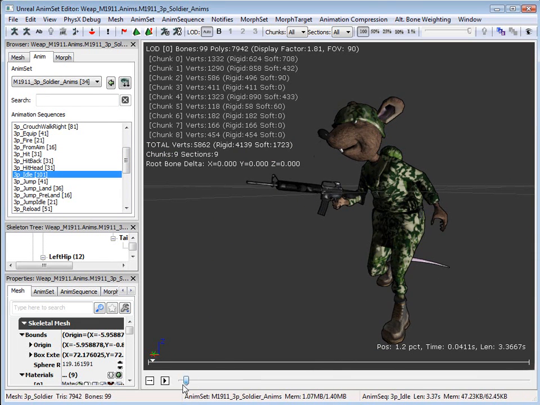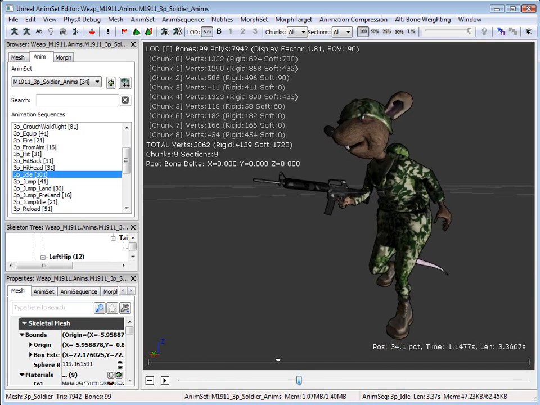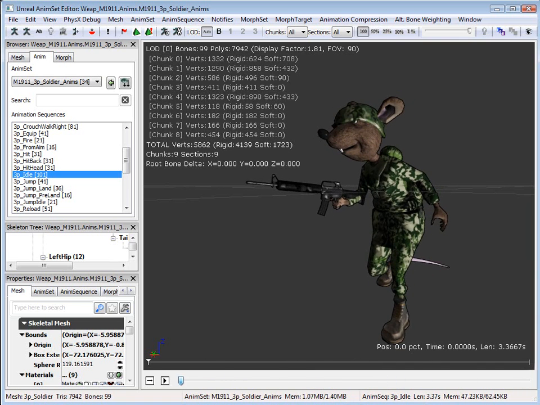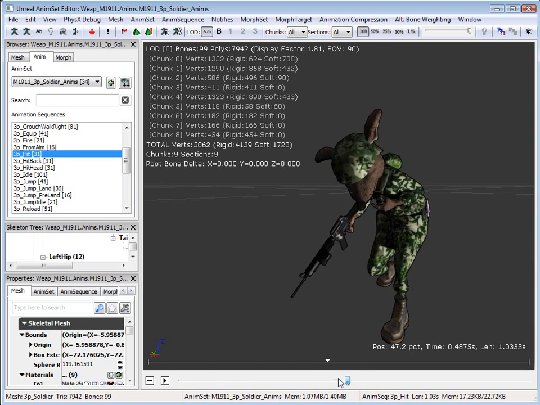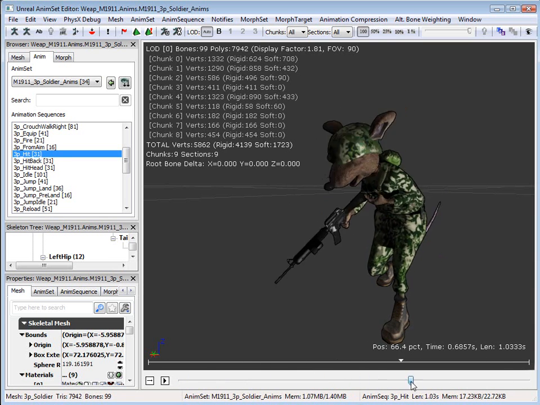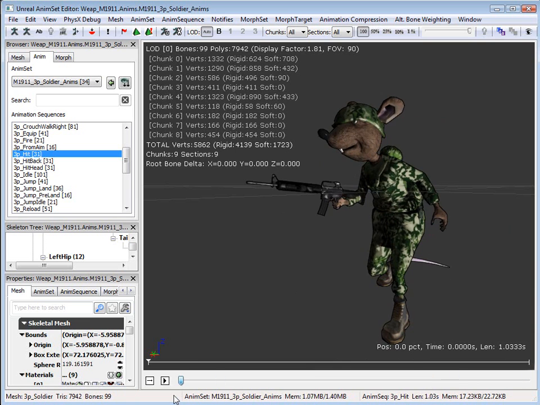If I play this, you can see he does his whole idle animation, but he comes back to the same frame. If I scrub this really quick, all the way to the right and I slap it over to the left as quick as I can, there's a little jerk in the animation, but he's in the exact same position, it's looping. If I do the hit, it's the same thing. He does his little hit, and then he goes back to the exact same pose. You gotta make sure that your start poses and your end poses are all exactly the same as your idle pose.